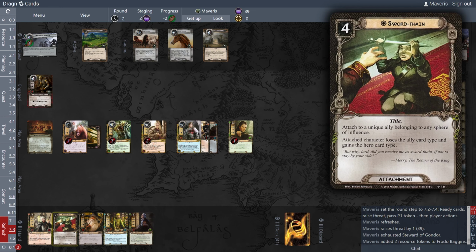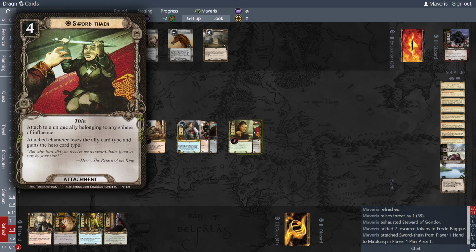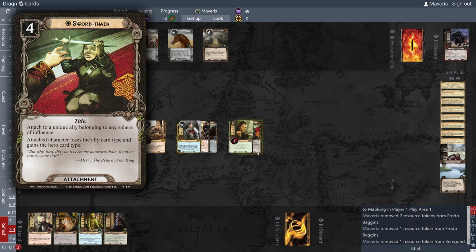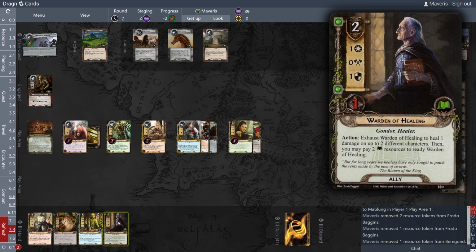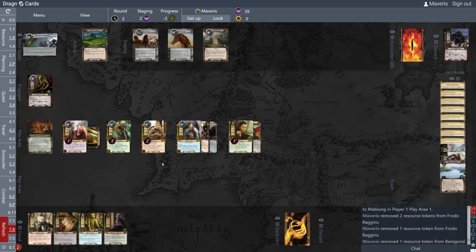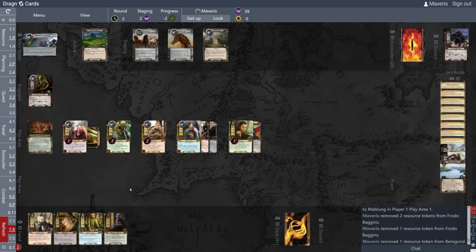I will play Sword Thane here, which makes Mablung a hero. 2, 3, 4. It's a neutral card. Don't have enough resources for Warden of Healing. But yeah, maybe I should have played Sword Thane last round. I would have 2 resources on Treebeard this round, and I could play Warden of Healing.